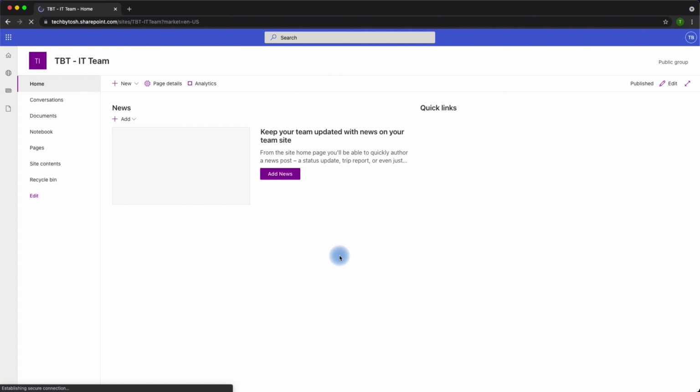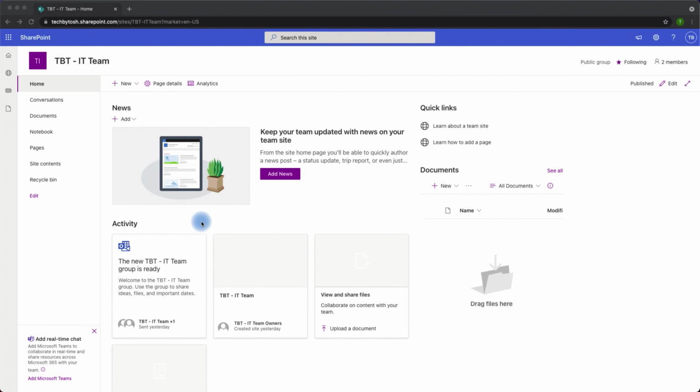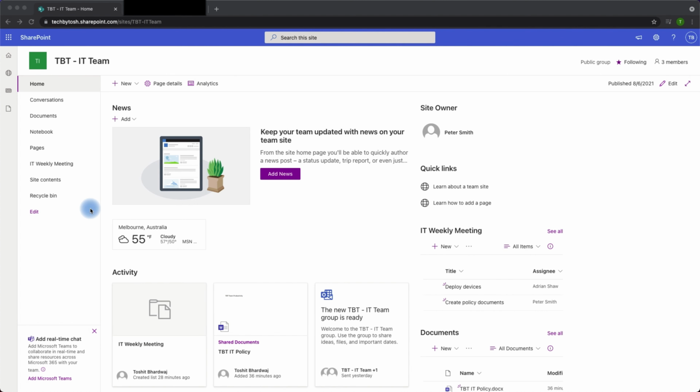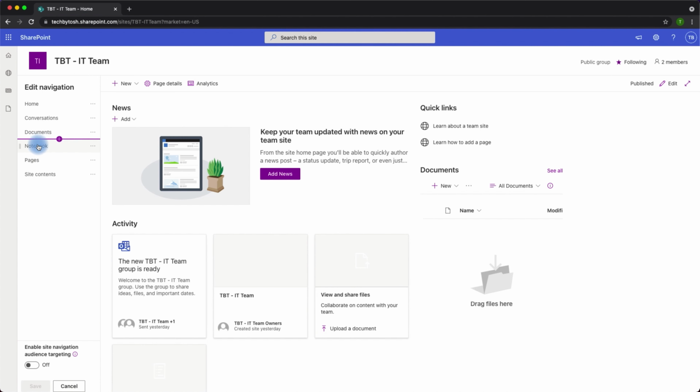So once we click finish, it just goes and creates a site for us. Now, as you can see, this is a brand new site and we have some work to do to make it look better for our IT team. First, let me walk you through the different elements of this page. On the left side of this page, we have our left navigation. You can simply edit all these links. You can create new links. You can rename these links by simply clicking on the edit button. Or if you want to reorder these links, you can simply drag and drop up and down. For us, let's just leave it as it is.